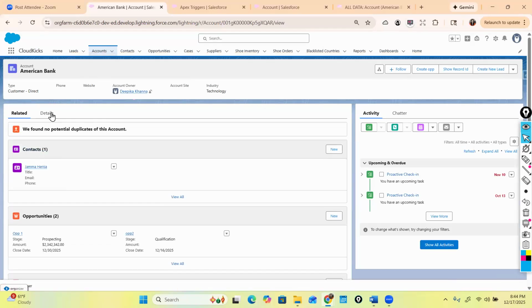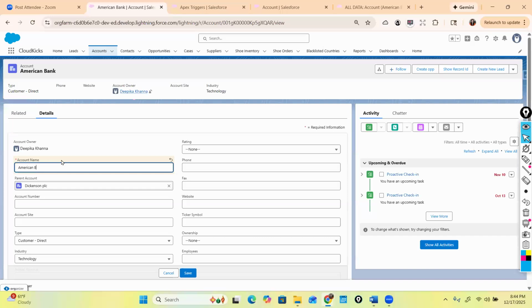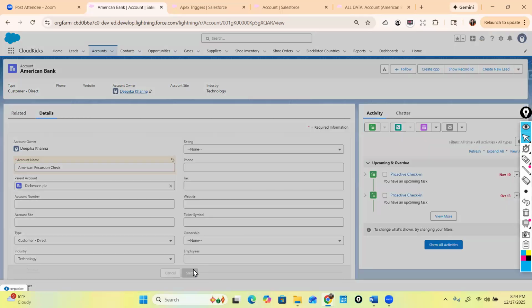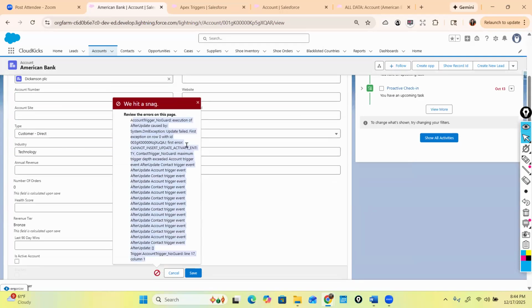Okay, so this is the one. Now, if I go ahead and update the account name, American recursion check, and save, you can see the trigger getting fired, and this is how the error will show up.